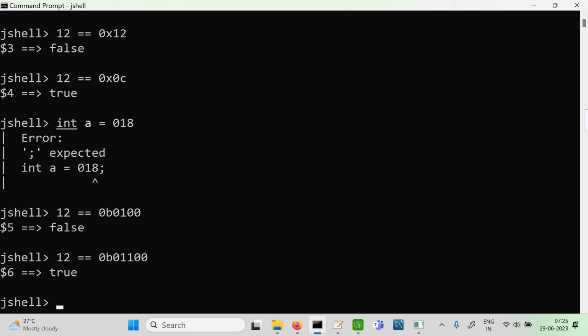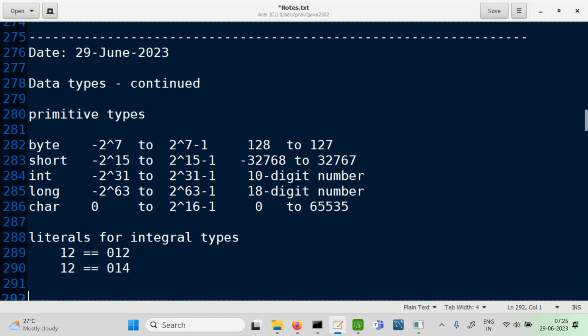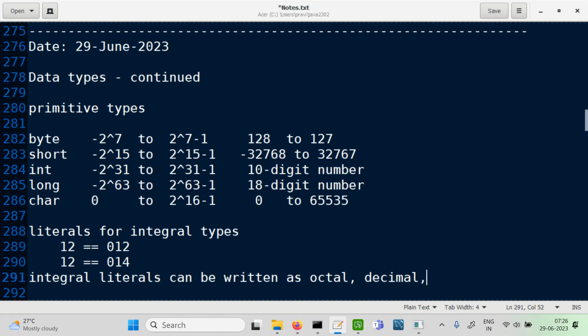So to write your literal, we should have started with binary, octal, decimal, or hex. Hex is short for hexadecimal.